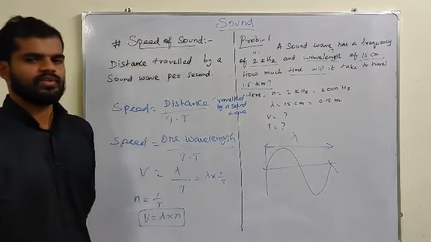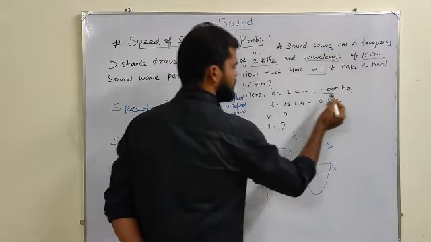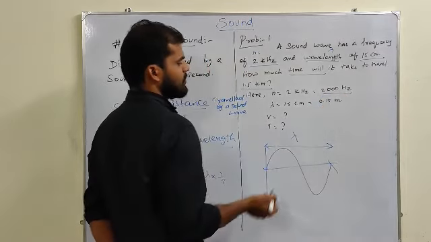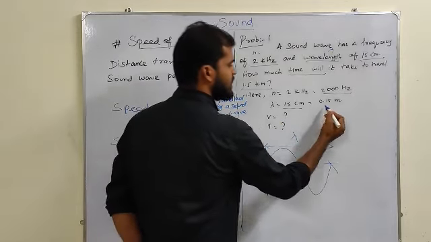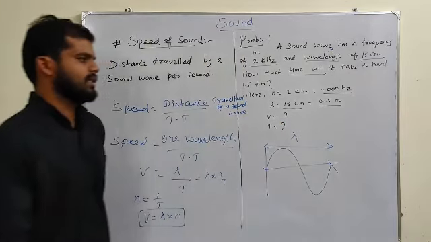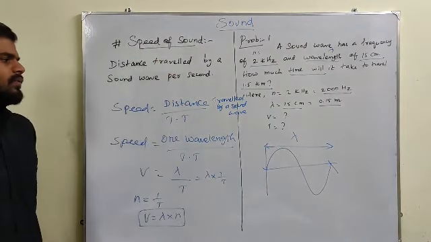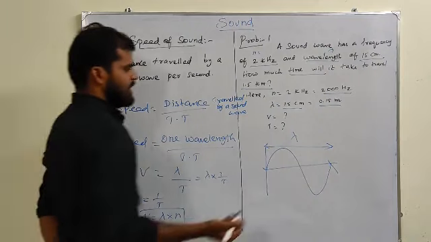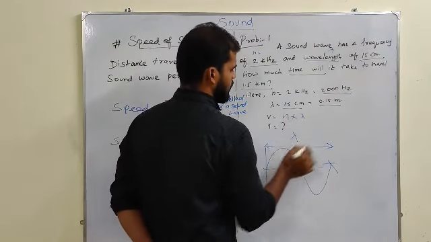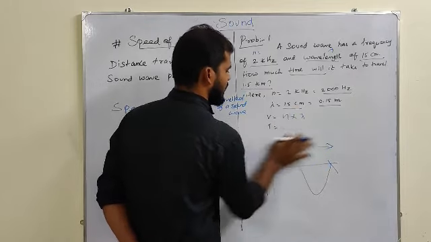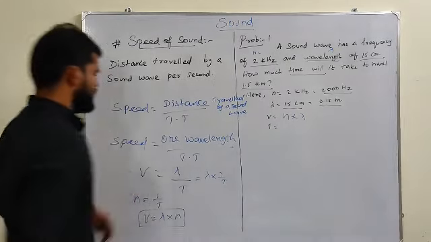1.5 kilometer. So here n is given directly as 2 kilohertz, that should be converted into hertz. So 2 into 1000, 2000. Then lambda is equal to 15 centimeter, that should be converted to meter, that is 0.15 meter. So what do we have to find out? V. V we know very well, V is equal to n into lambda. Then here they ask you to find the t value. What is t? It is nothing but time. So here I need to find out time.